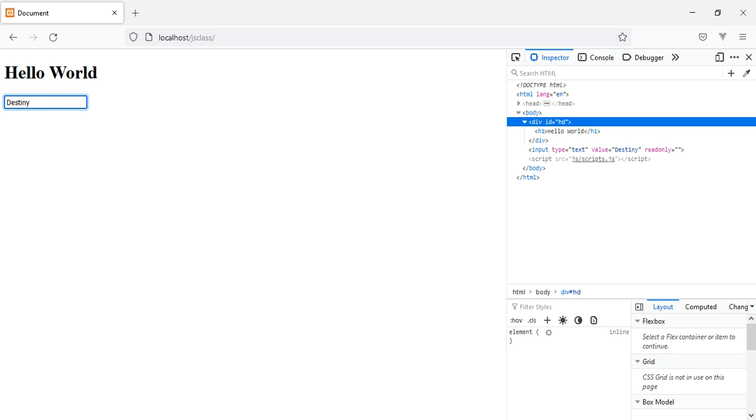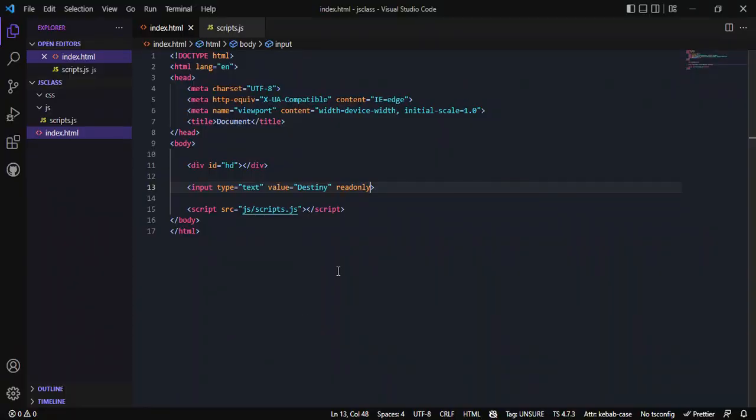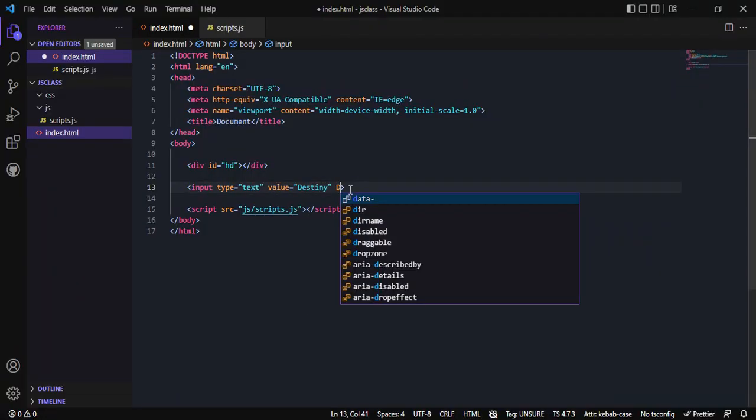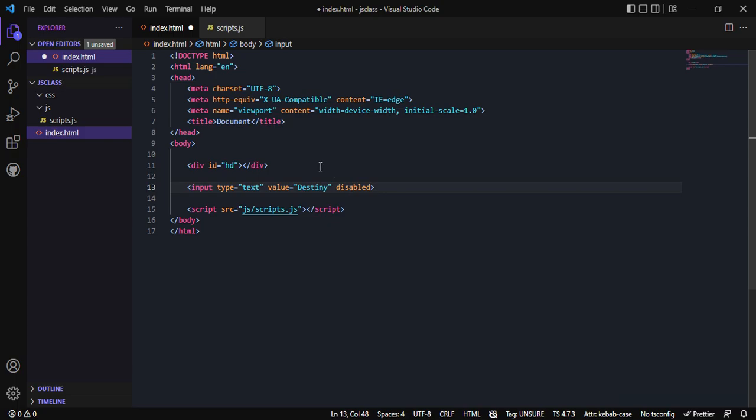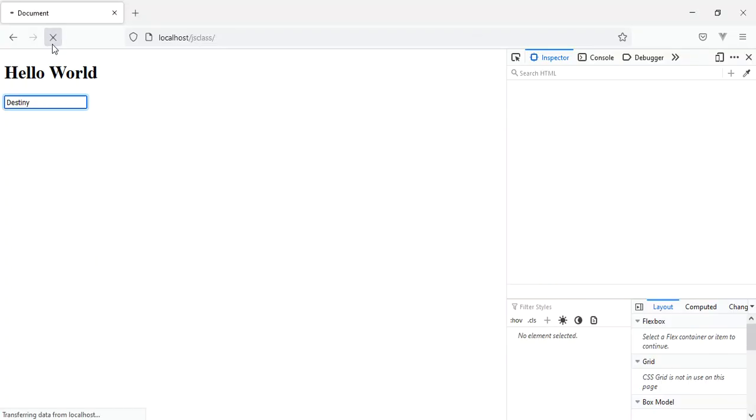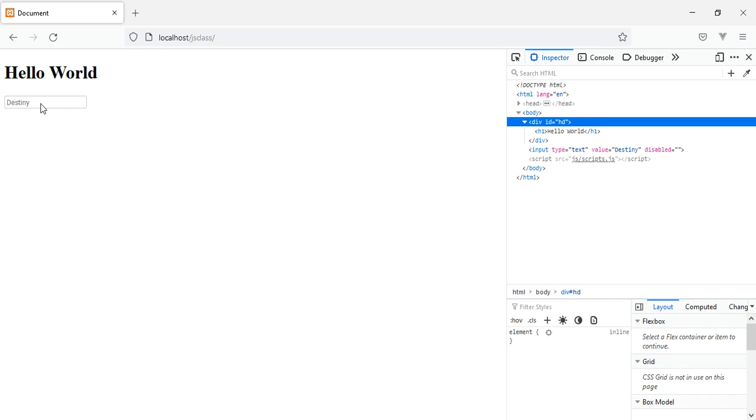I cannot edit it. If you need it to be readonly or you want it to be disabled, it depends on the scenario or the kind of application or what you want to do.